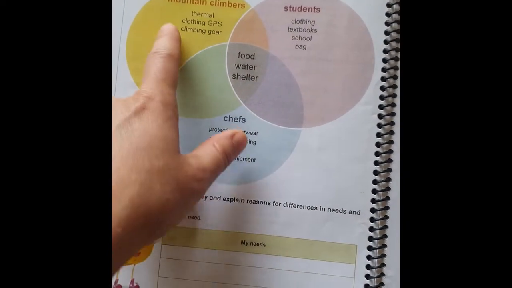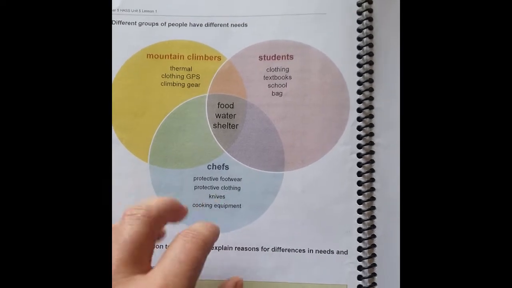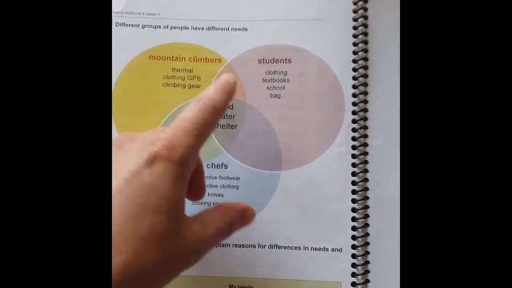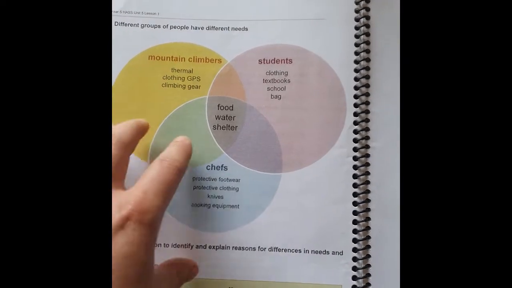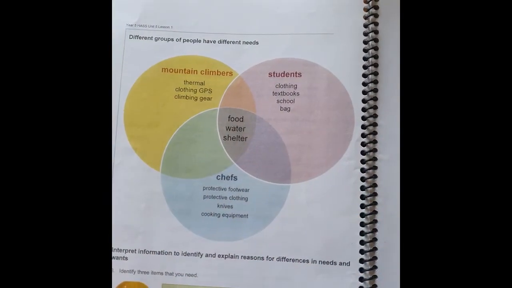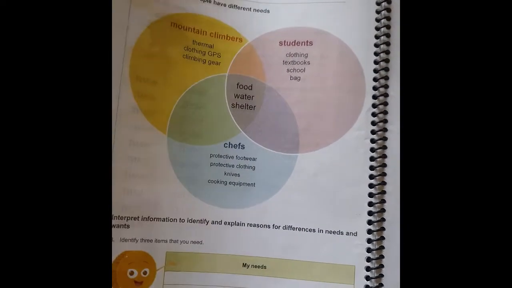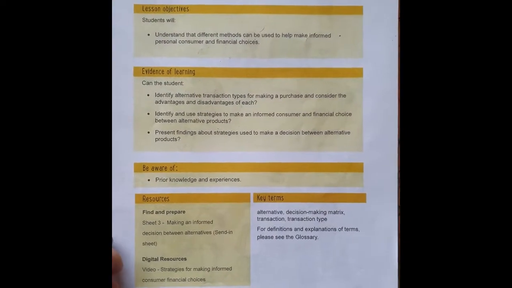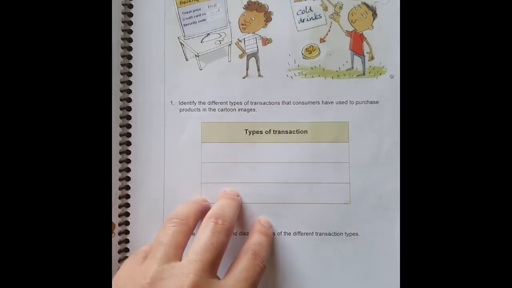I think we may have done something similar to this, where we looked at different groups of people and talked about their needs and wants. And I probably linked it to another part of the curriculum where we might have been studying a different group of people, maybe for a history thing, I don't remember. But we looked at their needs and wants versus our needs and wants, and adults versus students and so on. Different needs and wants there.